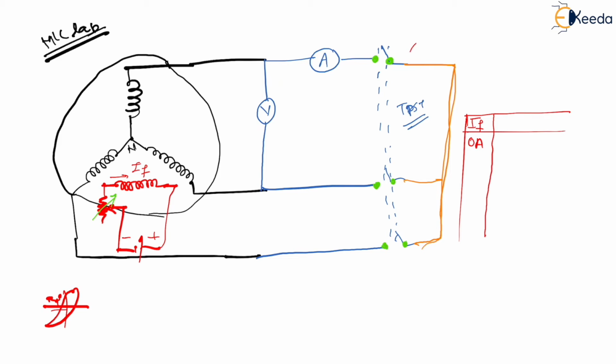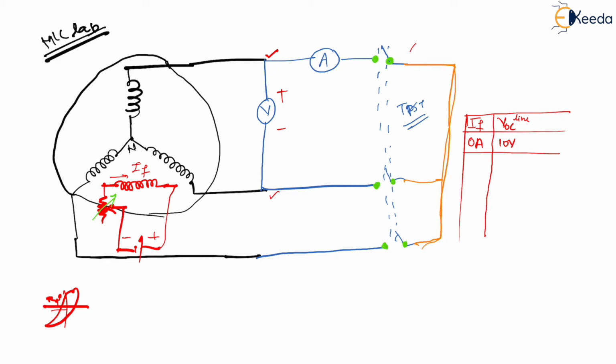So the voltage that you measure here is nothing but VOC. Now this voltmeter is connected between which lines? Between one line and another line, between two phases. So this particular voltage is nothing but the line voltage, remember this point. Now let us assume that the value is, for example, 10 volts.